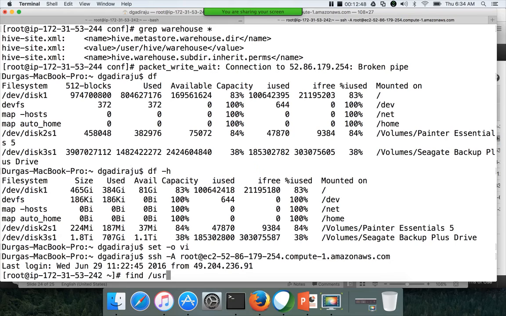If you have root access, it will be easy to run this find command. If you don't have root access, then you will be getting a lot of permission denied errors. Especially people who are using CloudxLab, you might get into those issues. Okay. In my case, I am using root access, so I can use find / and I will not get permission denied errors. -name to search the file by name.